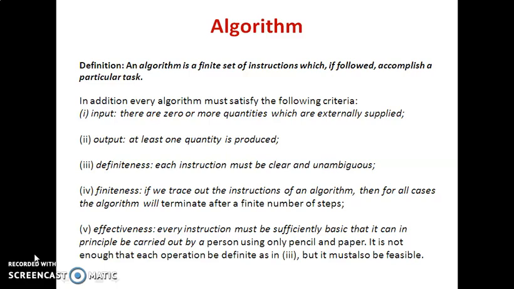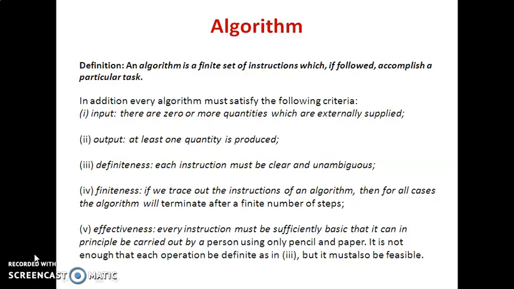So I create an algorithm, and that algorithm takes 1 or 2 hours to execute. Is that algorithm effective? No. At the same time, I write an algorithm with thousands of lines, and it occupies a lot of memory space. Is that algorithm called effective? No. So an algorithm that occupies minimum memory space and takes minimum execution time produces an effective result.